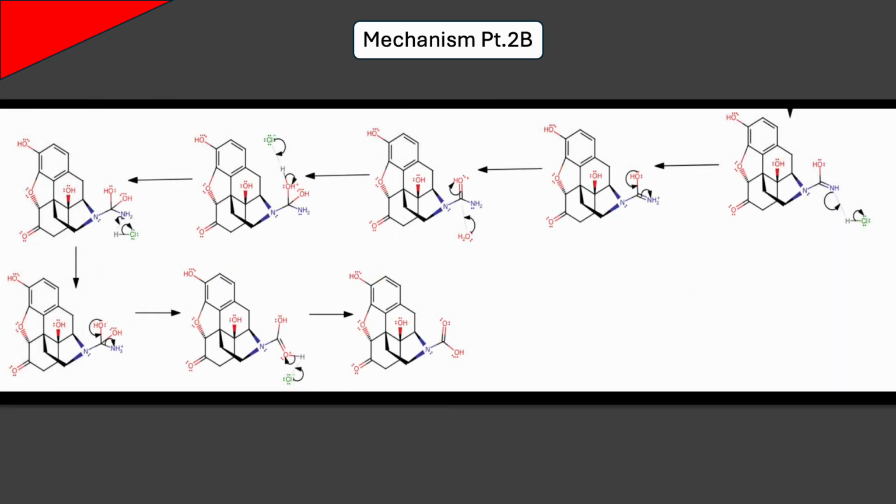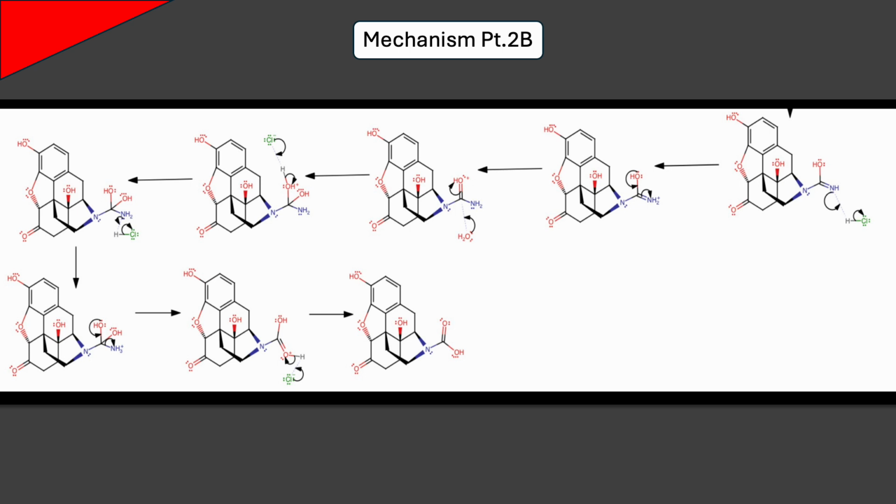We'll produce the fourth structure to the very right of the screen. Here, nitrogen is using its lone pair to protonate one more time. This will produce the next structure, which makes the C double bond to N more electrophilic since N is protonated and is withdrawing more electrons to satisfy that plus charge. So a lone pair on oxygen will collapse that.